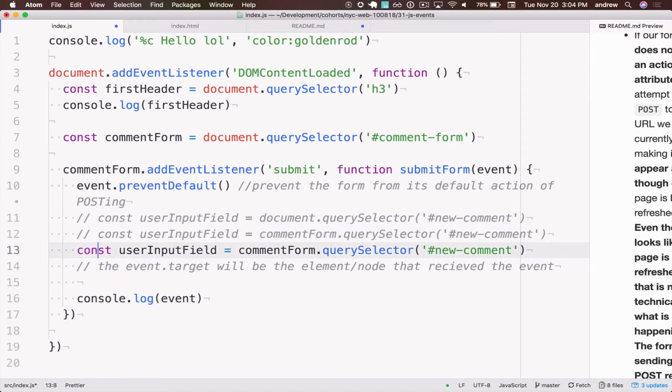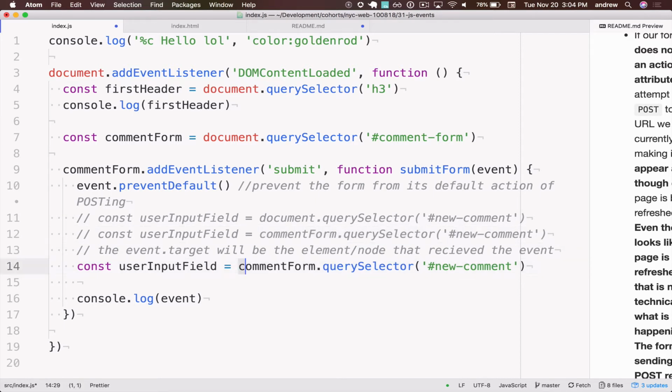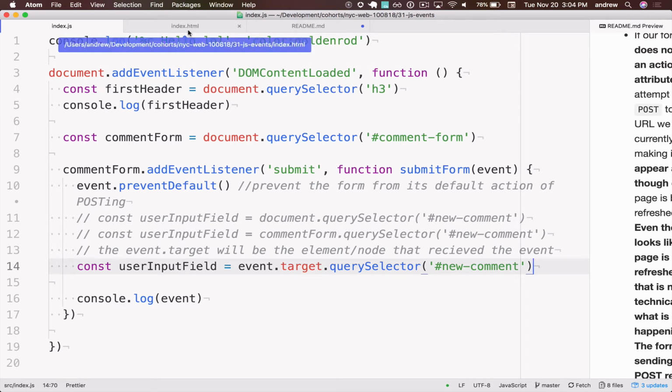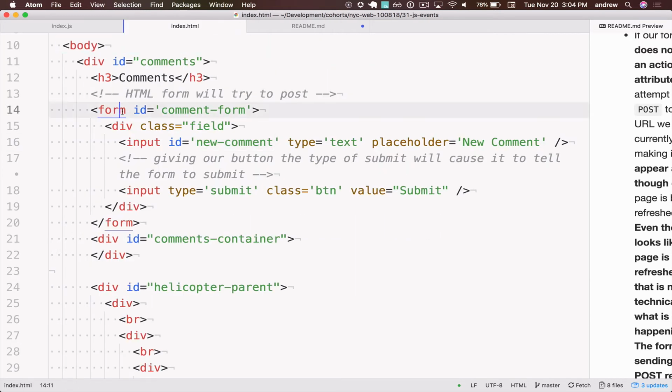So another way to write this is event.target.querySelector, right? Because event.target is the form. Is this form a node in our tree? Yes. Can we call querySelector on any node in the tree? Yes.